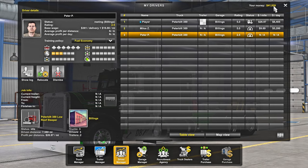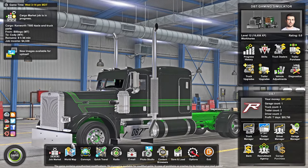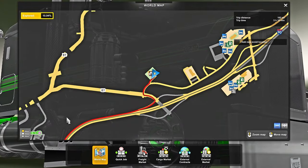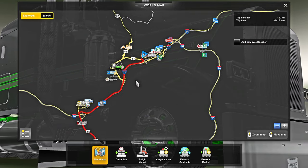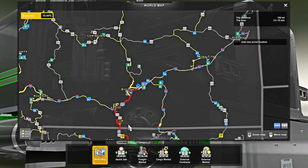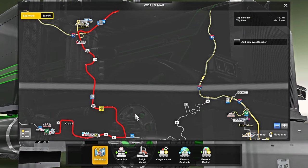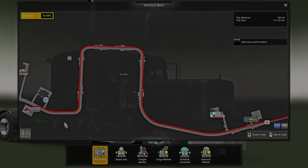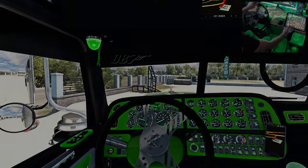So right now let's save some fuel. Peter, because I think it's a great thing for a beginning. And now I'll let you enjoy this beautiful ride with this new truck, guys. We are right now in Billings in Montana. We're gonna take the 90 west, going down to the 310, don't know how to say this, and we're gonna go to Cody. All right, stay safe, guys.